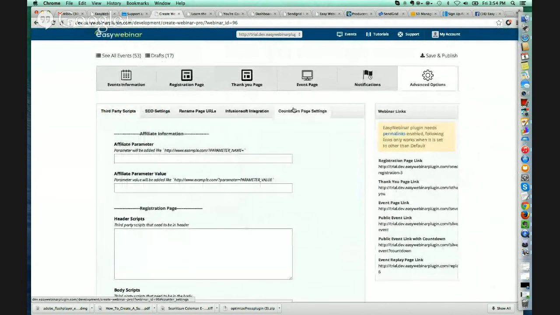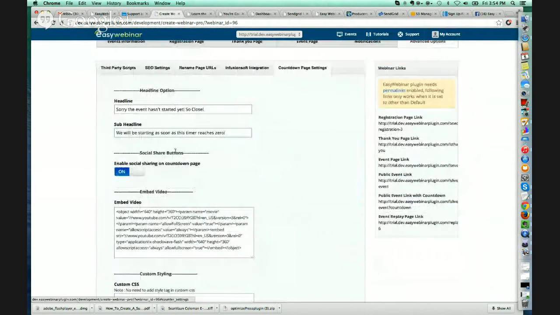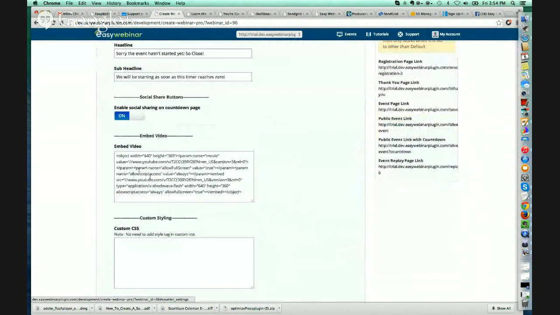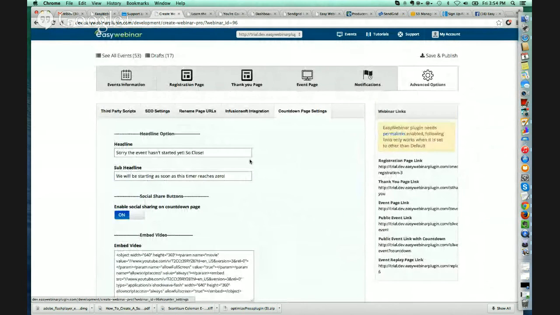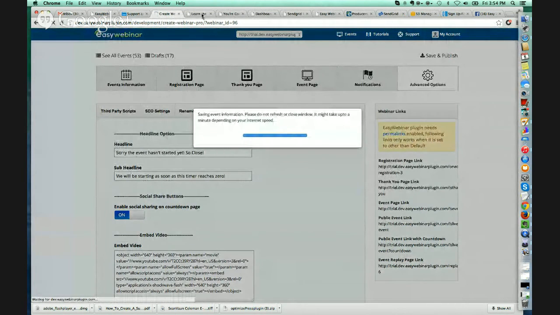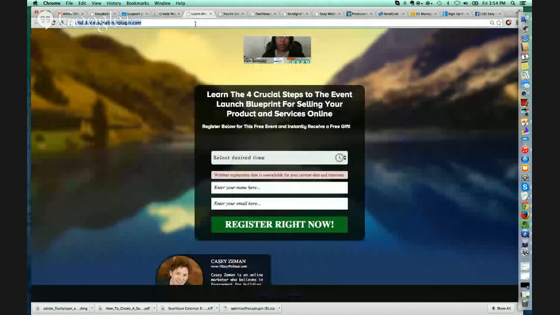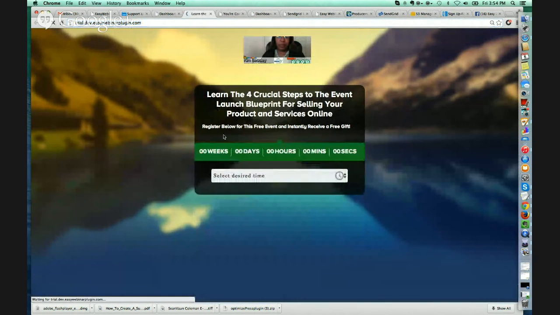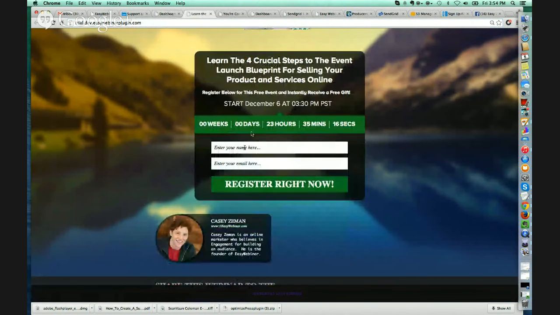The countdown page for this particular theme, you can actually add an embed video on your countdown page. So I'm going to click Save and Publish, and we're going to look at that again. I didn't add a double presenter, but I could. Let it do its thing. There we go. Now we have the new event that's happening on December 6th.